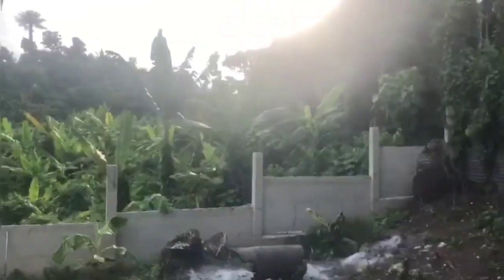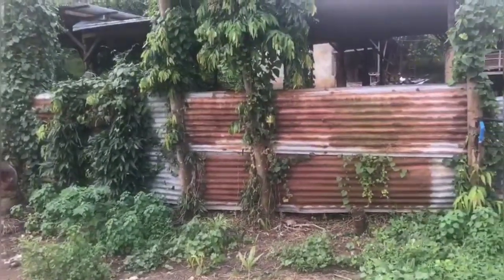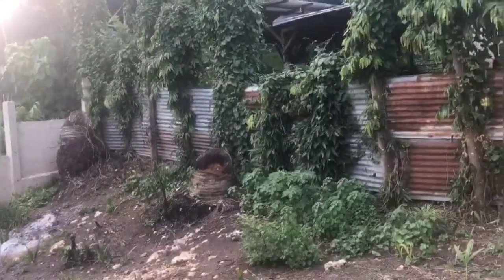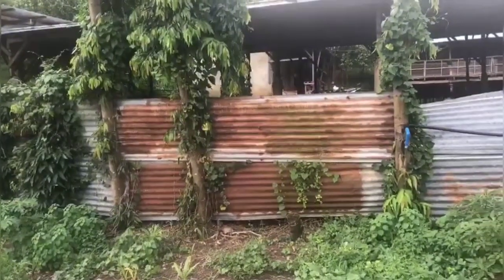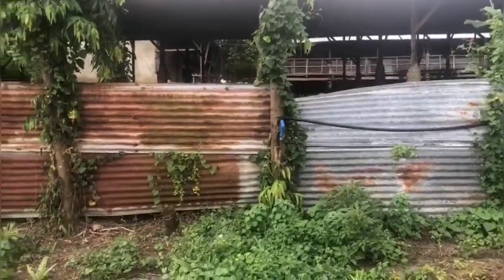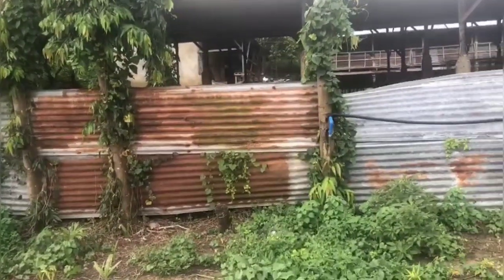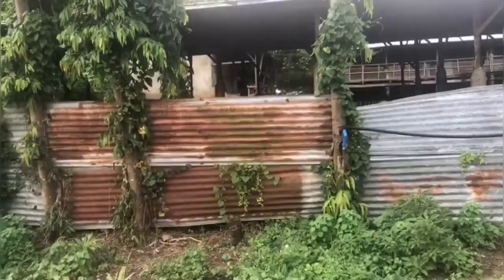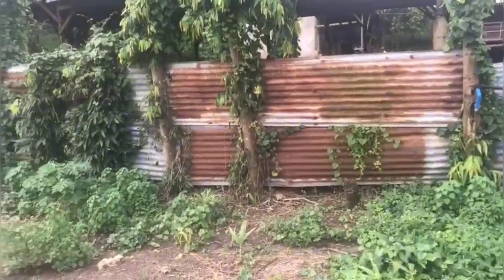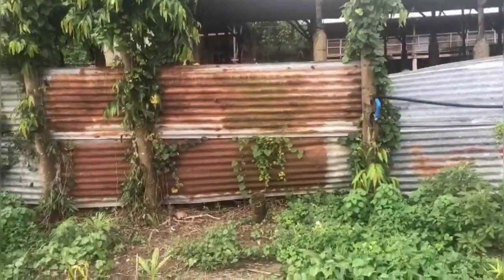But a good outcome: the engineers department came in. It was a woman who was in charge, I don't know what her position is, but I assume she's head of engineering or whatever. She was asking about the fence here, because on the plan this was going to be a concrete fence, and initially she said you'll have to alter the plan so that it shows this side of the boundary isn't going to be fenced. And we explained that there's a bit of a problem with the boundary on this side, that's why it hasn't been done.